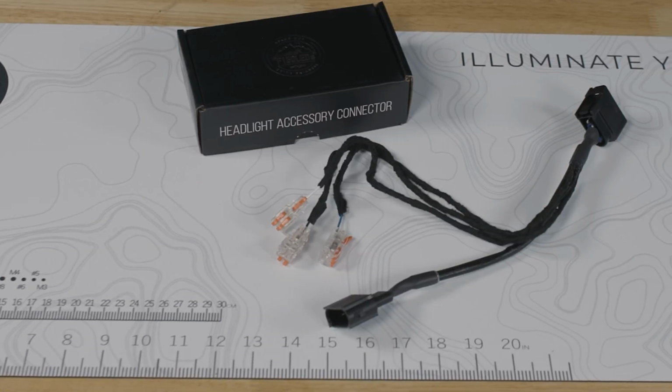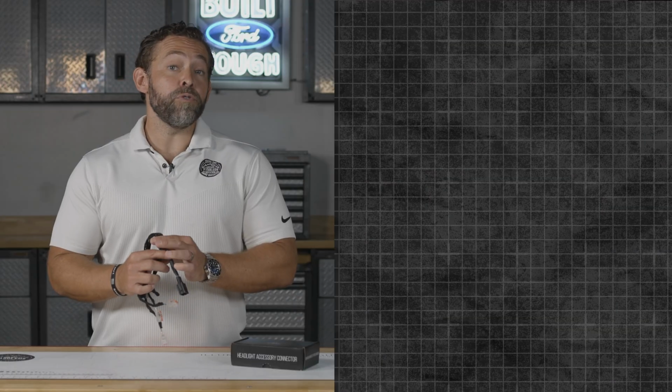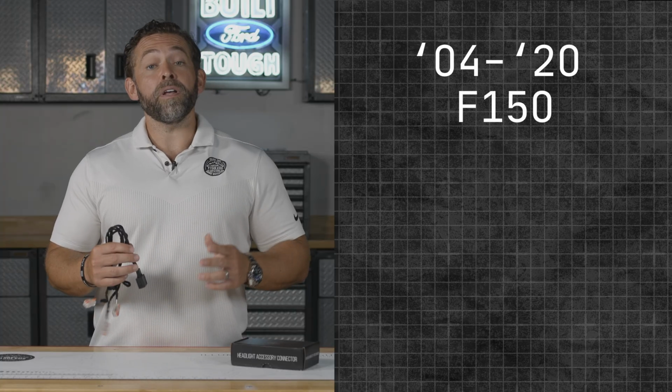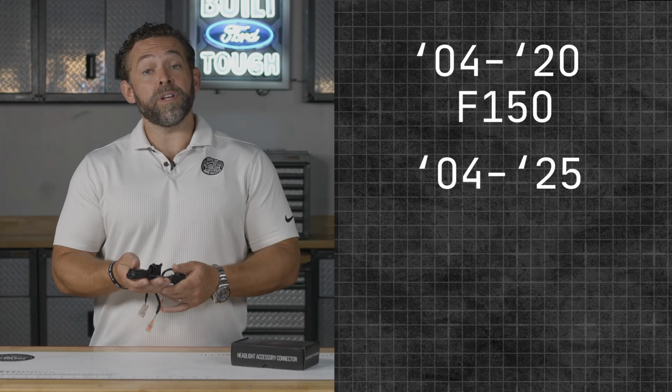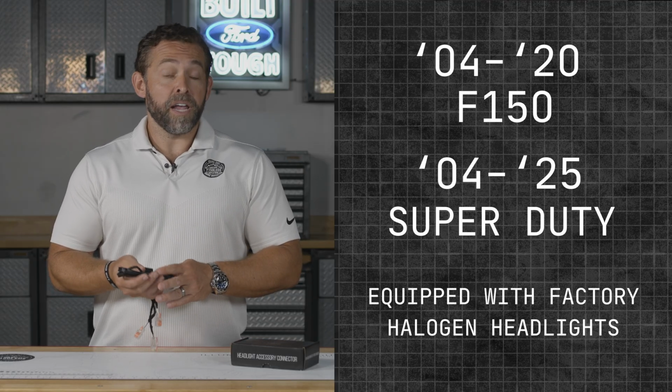Hey guys, it's Nick here, and today we're rolling out a brand new option for you for our Headlight Accessory Connector series of products. Our running and turn signal Headlight Accessory Connector is designed to work with any 2004 to 2020 F-150 truck, as well as any 2004 to 2025 Super Duty truck that is equipped with halogen from the factory. And what this connector is going to allow you to do is power your accessory lighting using the turn signal or running light function of your truck.